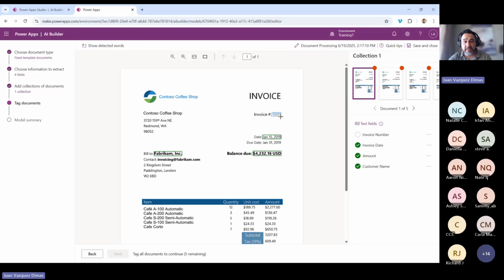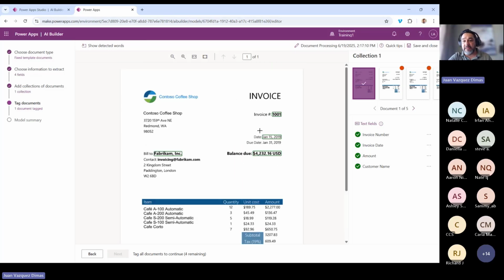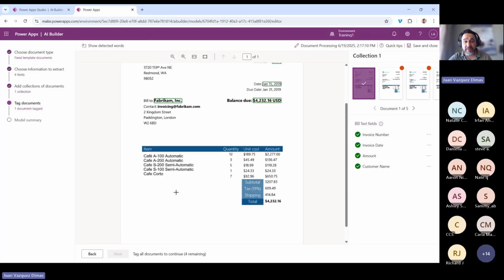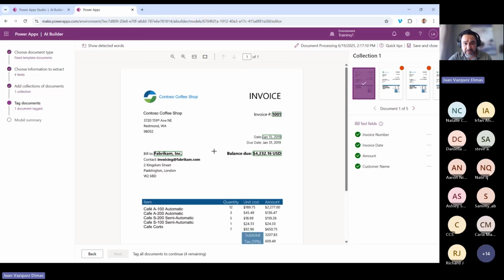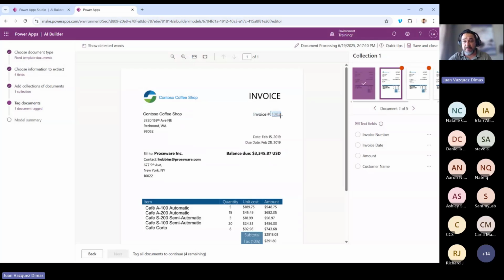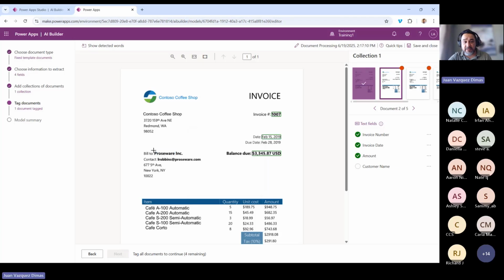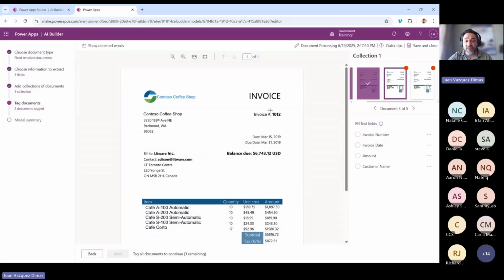Oh, okay, so invoice number, here it is. And then what you have is the first document. Then you can go to the next document here. Let me take a look. I think I'm missing something. Then you can go to the next, do the same invoice number and the amount, and then the date and the customer name. With that, you then do the same for all the 5 documents here.